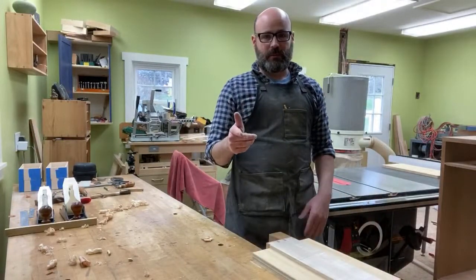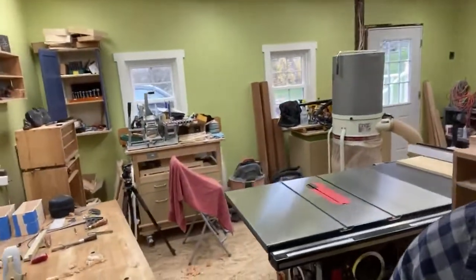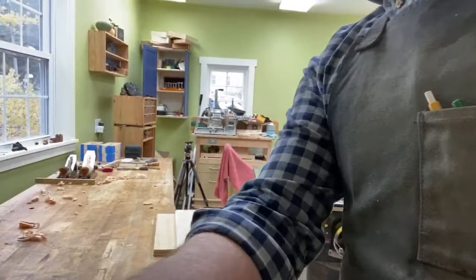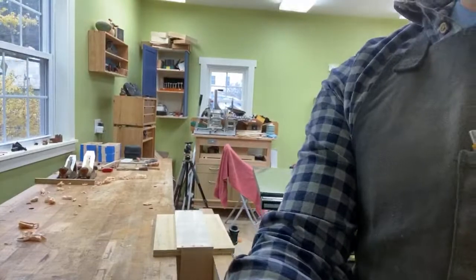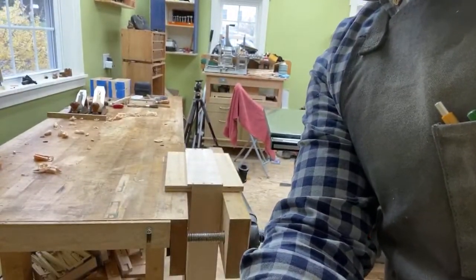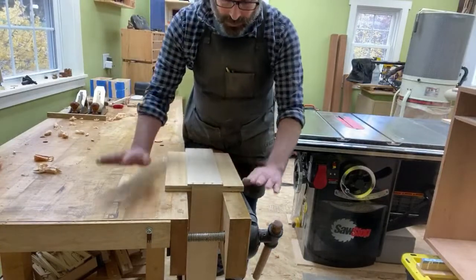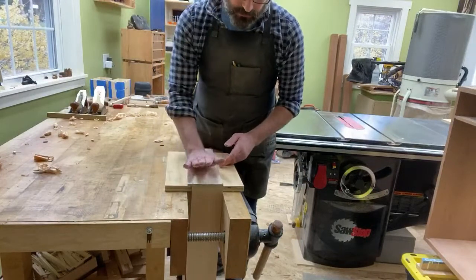I'm gonna move the camera now so that y'all can see this. And like my towel over there, I did sharpening this morning and the towel goes underneath everything on my bench to keep my bench from getting wet. All right. So you can see now the setup. Bench vise, piece of plywood underneath the drawer side so that it doesn't flex.